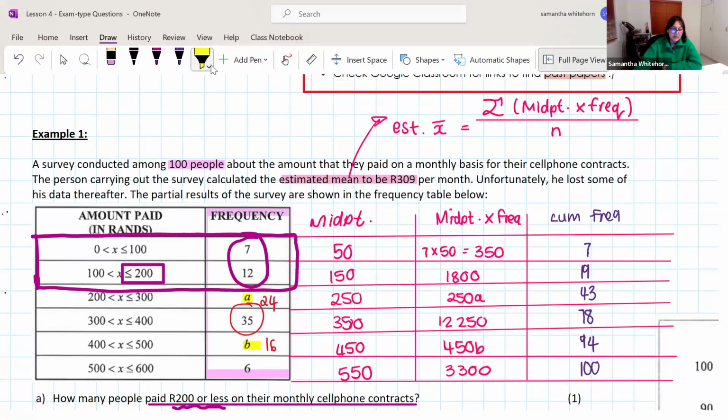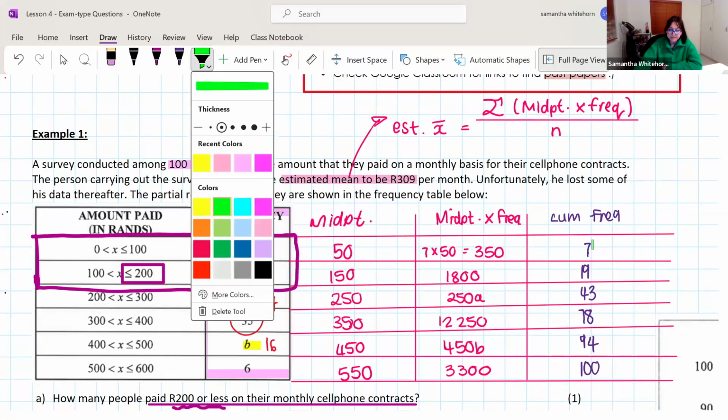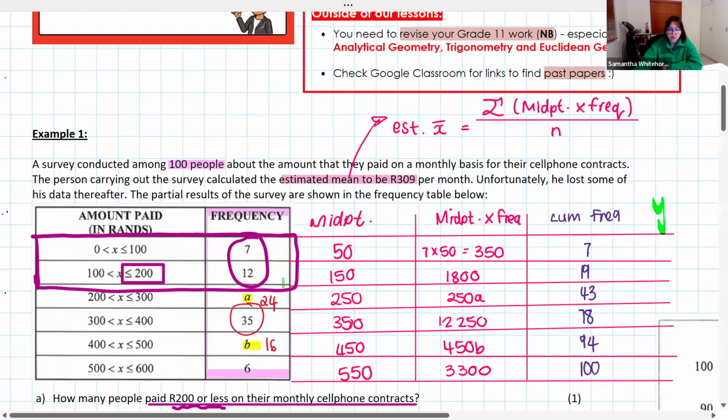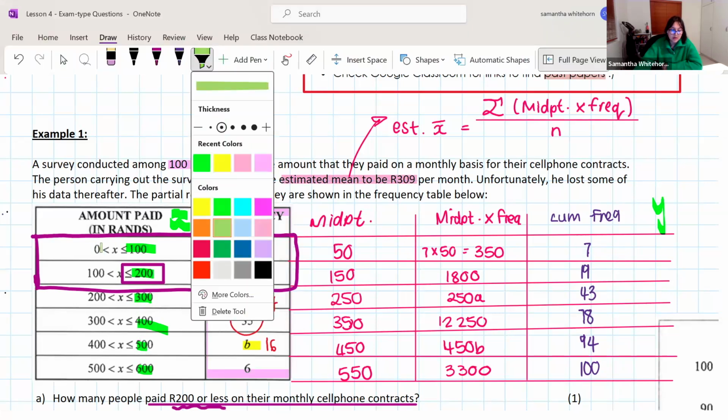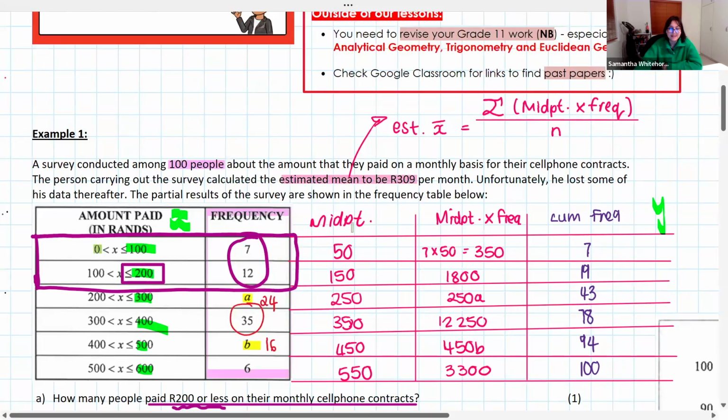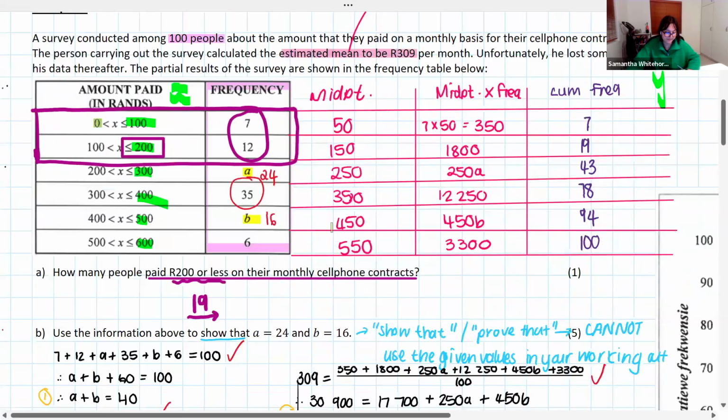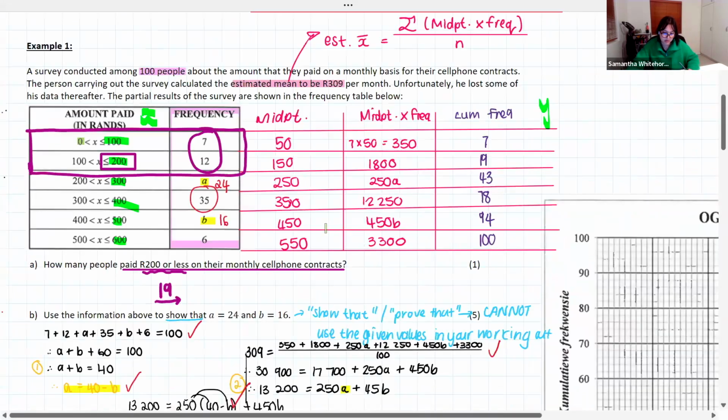So remember, like I said, cumulative frequency is your Y value, and your X values are the endpoints of each of your intervals. So the 100, 200, and so on. And remember, you always ground your ogive, or start your ogive, at the lower interval and 0. So in this case, you would ground it at 0, 0. All right, I'm just going to make that a touch smaller so that I can draw.